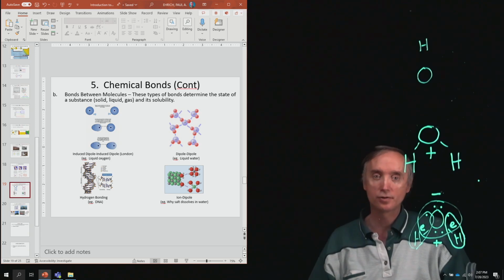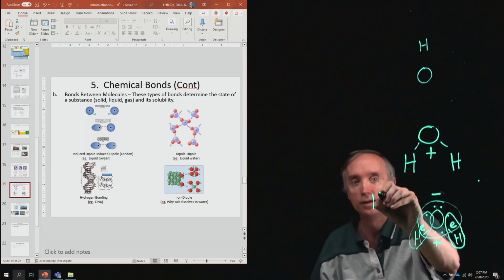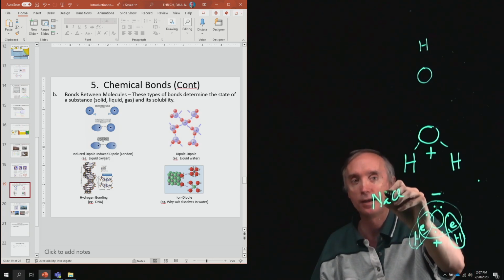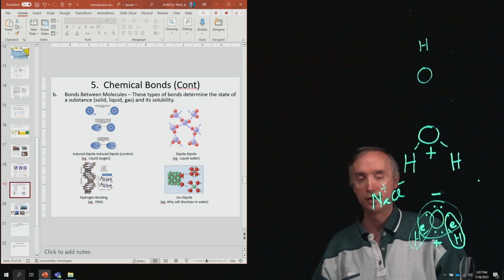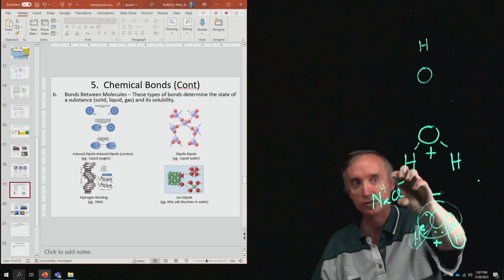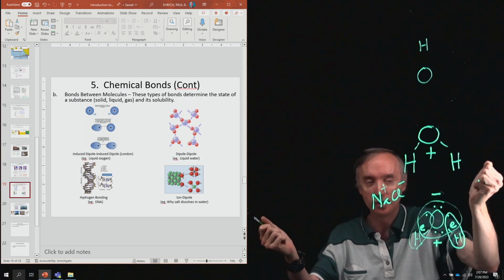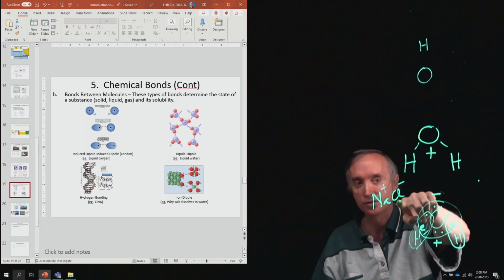So the bottom picture there shows salt, and salt is going to be NaCl, and so it's got a positive part to it, and then it's got a negative part to it. And so what water can do is the positive end of the water can be attracted to the chlorine, and it pulls the salt apart. And then the water will surround the salt, will surround this chlorine.